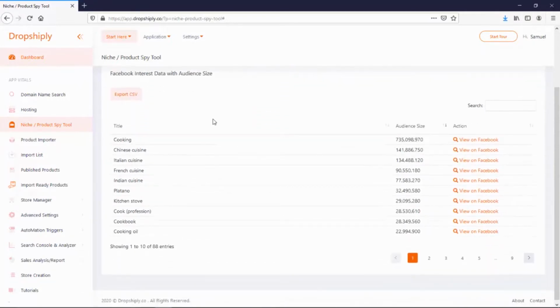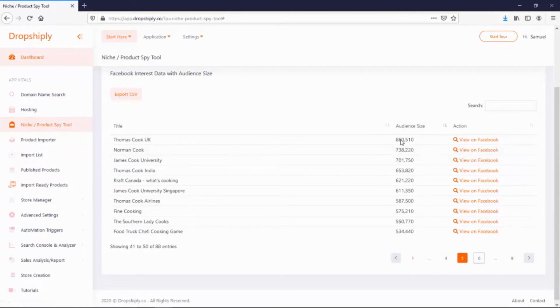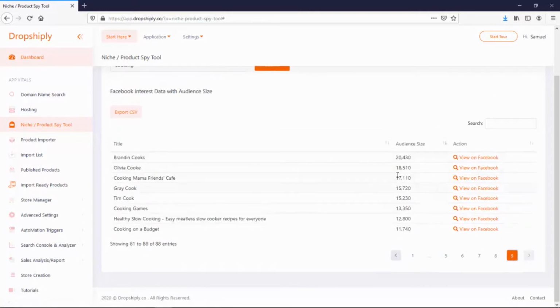So let's say that you are into this niche. You come here and you check the audience size. It gives you the audience size. You can click on view on Facebook and it brings you to the specific fan page. You can also export all your interests right here in one click. Just click here and then upload in Facebook. This is very powerful, guys, because it gives you the exact audience size. You can see these ones are pretty big, but as you scroll through the pages, they're going to be less and less big. These ones are very easy to target, very targeted. Much more targeted. See, these are super targeted.